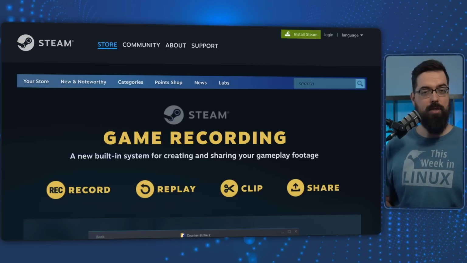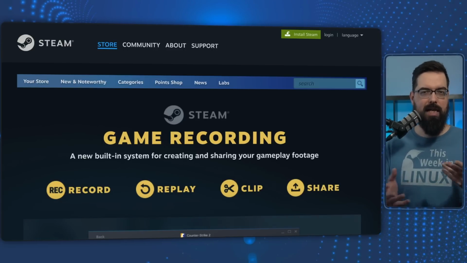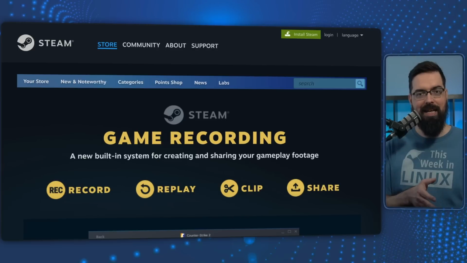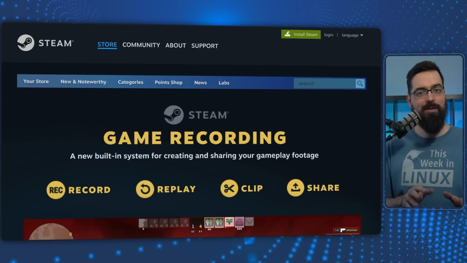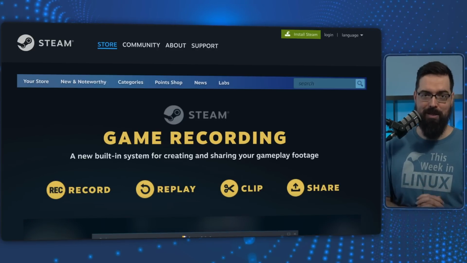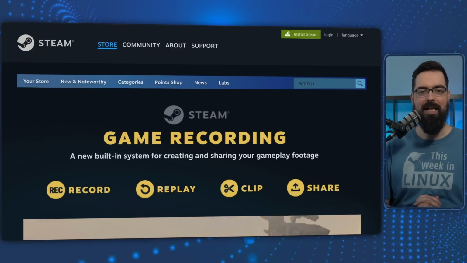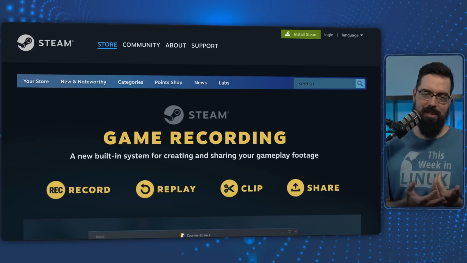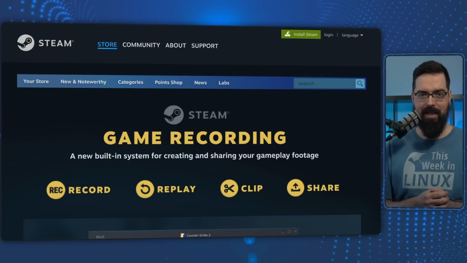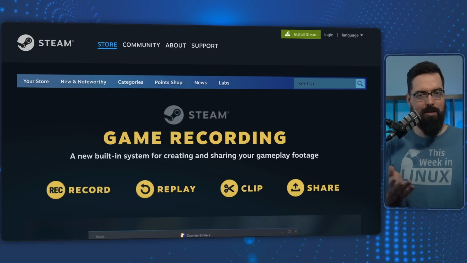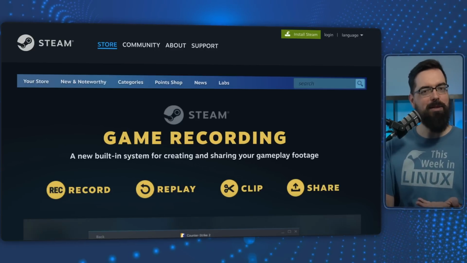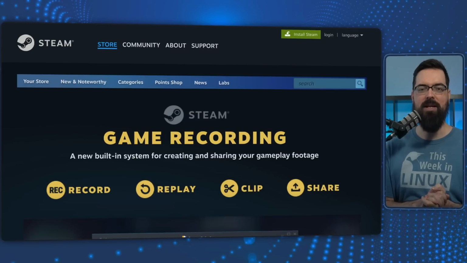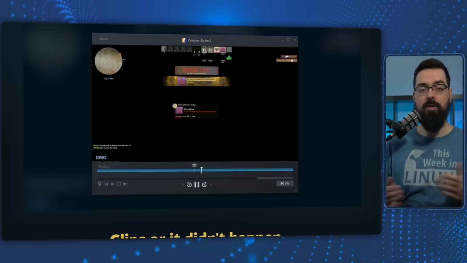There are third-party tools that could already sort of do this, kind of clip your games and that kind of thing, but I haven't found a single one that works on Linux, and I've always been a bit jealous of that. So this is going to be scary for those companies who ignore Linux, because now, whether you're using Linux or Windows, you can just use Steam to do it, which might make them a little bit obsolete. Not to say that I'm bitter or anything, but I like the fact that it's built in now. And I don't really care if they lose market share because they never supported my platform anyway. So good luck.